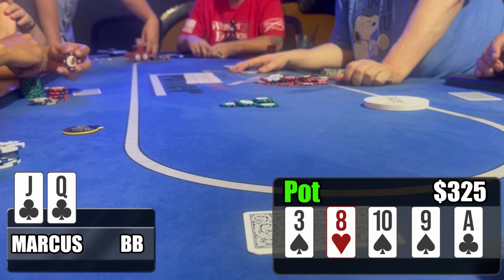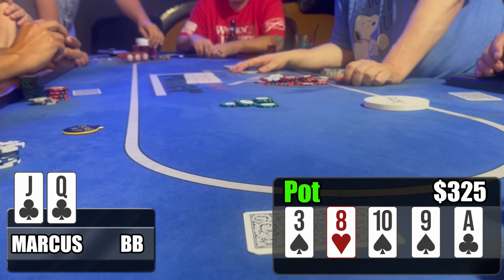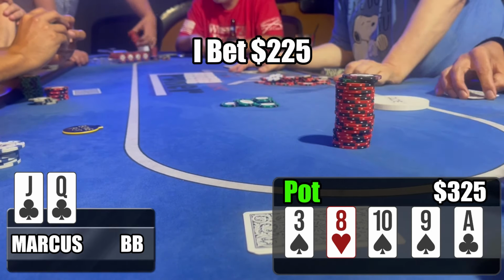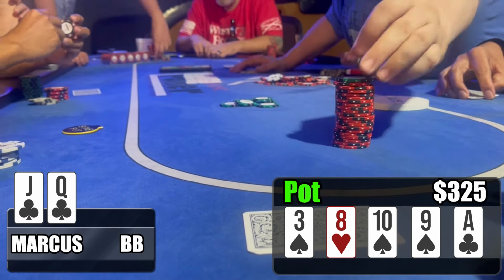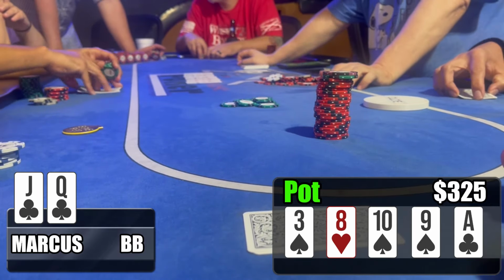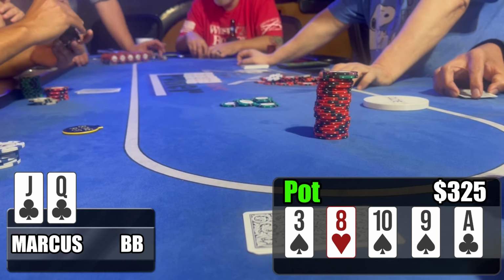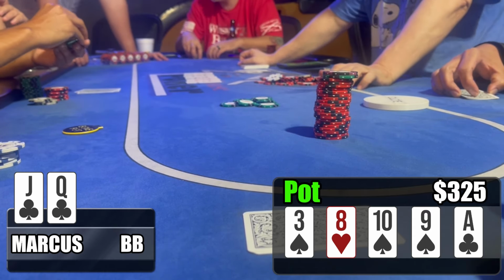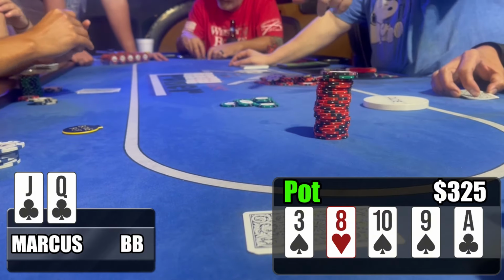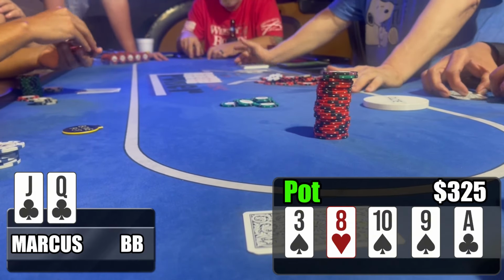And now we went to the river, which is the ace of clubs. I think about it for a second, and I feel like I have no other choice but to bet. $225 seems like a good bet, and my opponent goes into the tank. I have no idea what he has. I think he had a 10, and maybe this ace scares him. I'm not really sure, but all I know is that he is thinking for a long time.